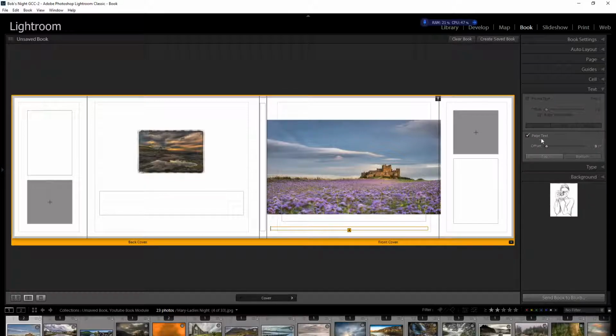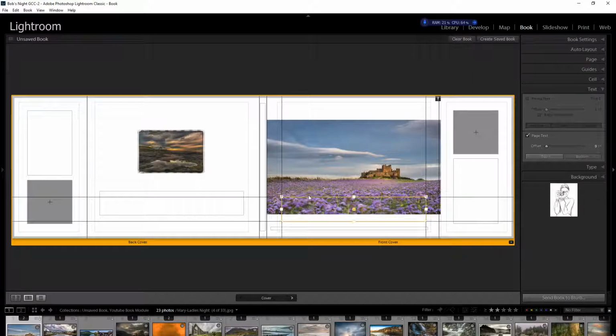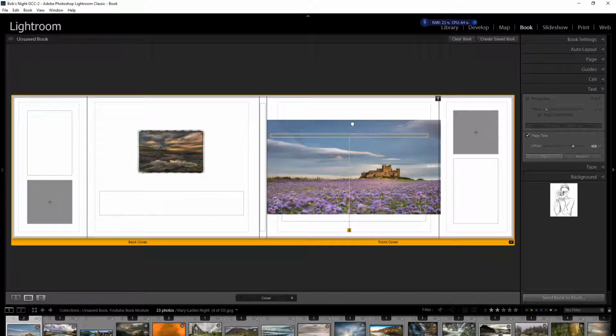So if I've just added a text box here, you could have just gone into this box here and started typing, or you can add another. Say for example you wanted to drag this one up here and have this as your title of the book.